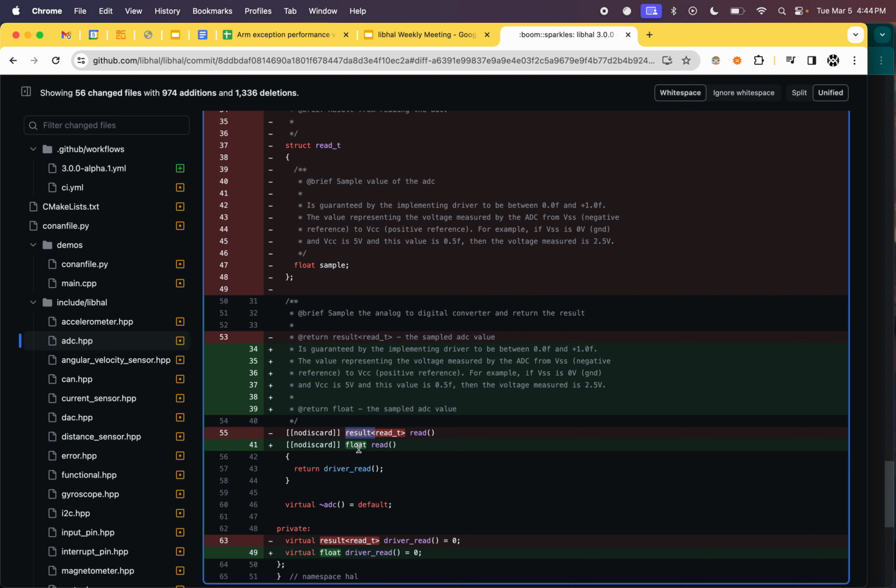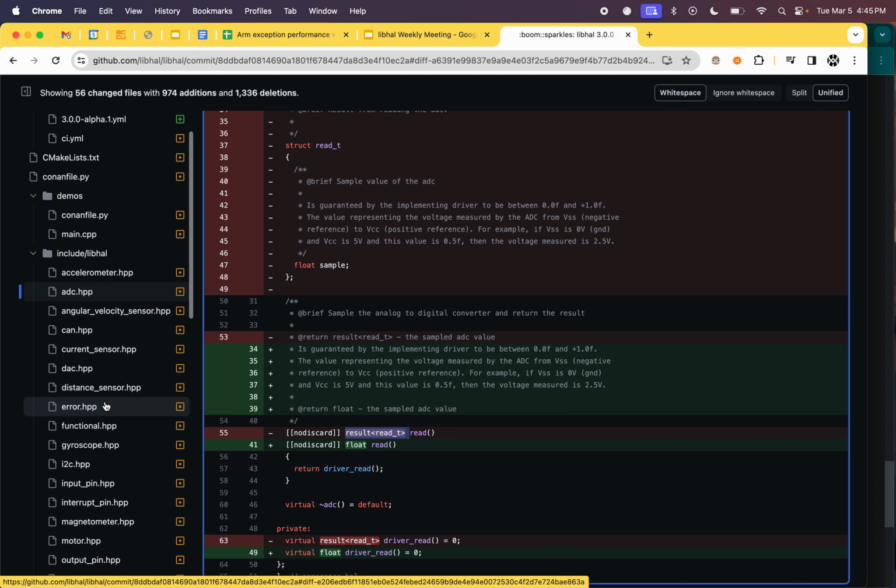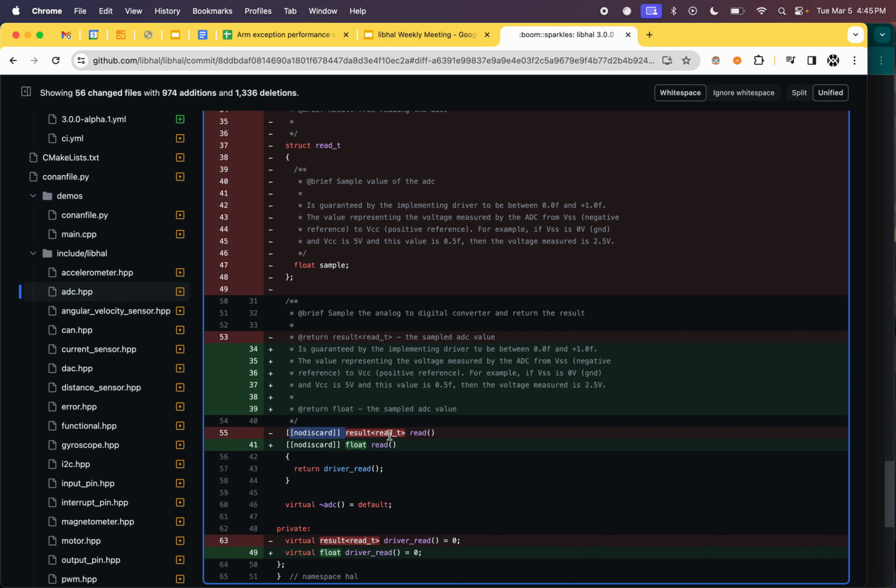If it could somehow just alias the inside, like using a reference to the inside of it, but I think that all gets really messy. Now that we're just returning back a float, the compiler can do a lot of the easy work to just give back that float, versus all the unwrapping. So that's how some of the changes look. All the other code basically follows the same thing: result gets removed, and the return value gets removed. Any nodiscard for things that were originally empty basically goes away.